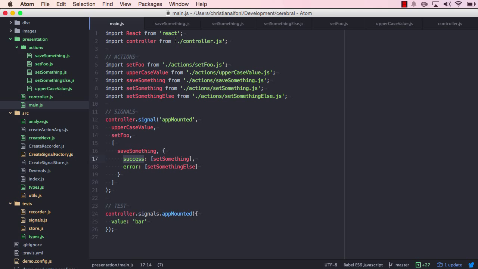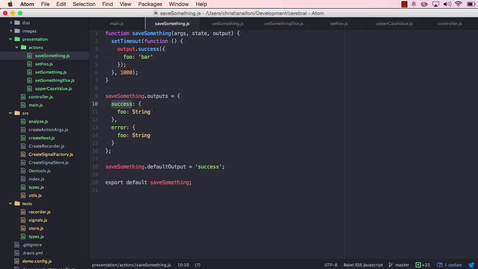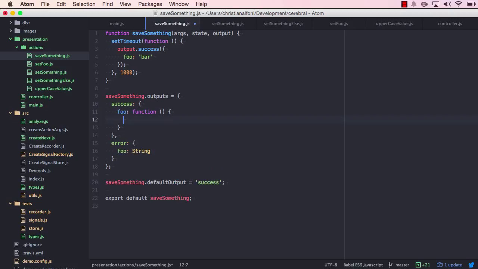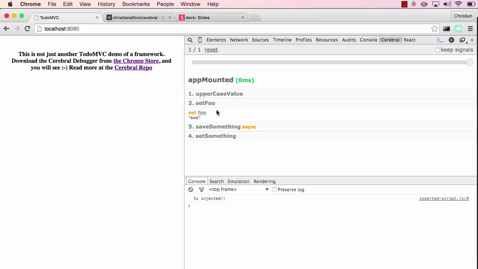Now you might say that this type checking is way too simple for me. It's not enough just to state it's a string, number, or whatever. So what you can do is actually put a function here instead. You can use any type checker, and you will receive the value here. So if I say return type of value is string, that will also just work.